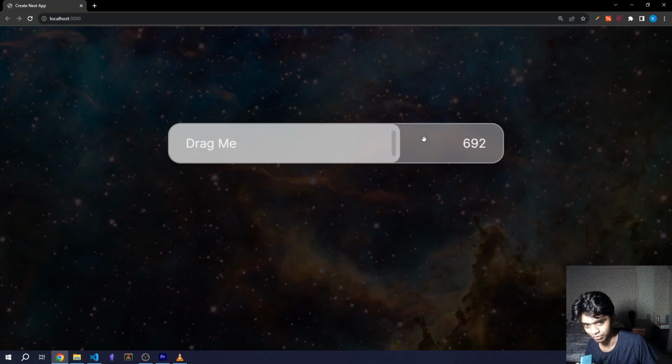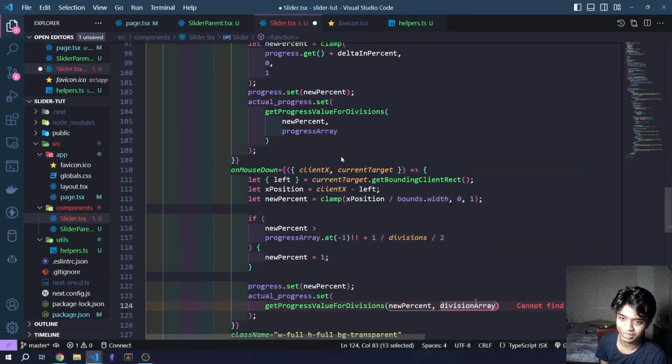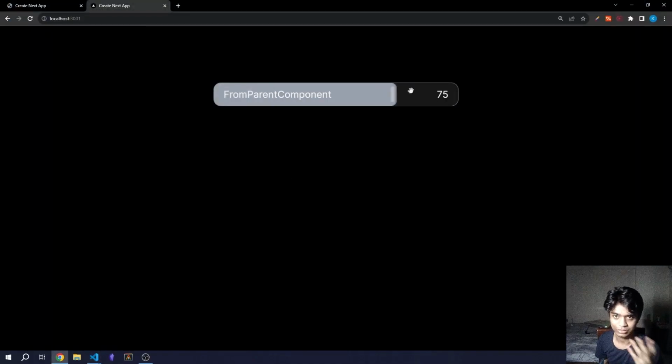On tap, whenever we tap, we have to change the width based on where the tap is taking place, right? So that's what we're doing right now. We're taking clientX. We are calculating the X position with respect to the box itself. We're calculating the new percentage. We're passing it on to our old function to get the closest neighbor in the list that we can snap to. And that's what is happening right here. And this should start working.